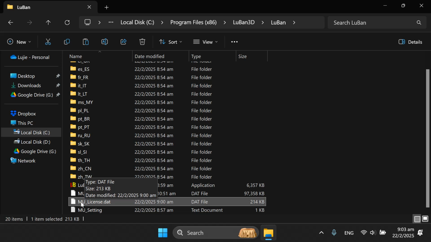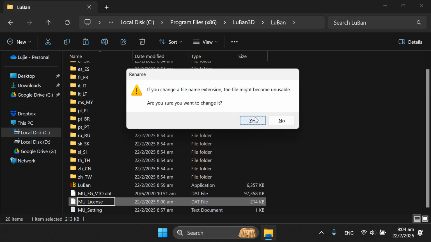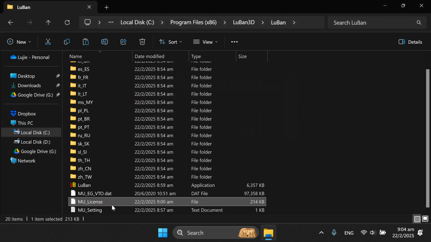They manually made sure it is mu_license.dat, but there is a second .dat that is hidden by the file browser, and that is a wrong name. It doesn't happen very often, but in that case, you have to manually rename the file to mu_license without the dat, because the .dat is actually hidden by your system, not on my computer. Okay, I'll bring it back.